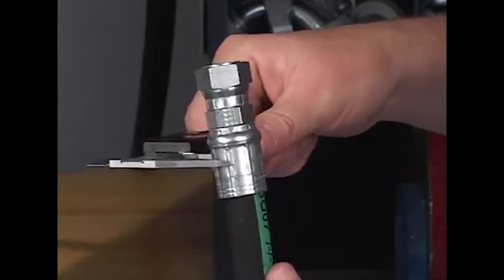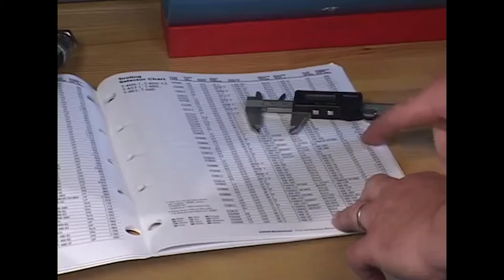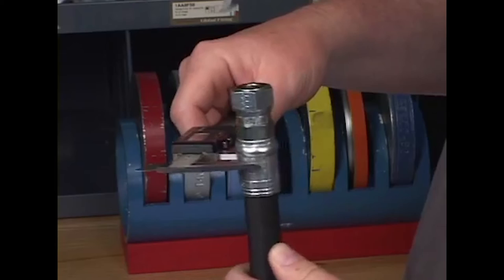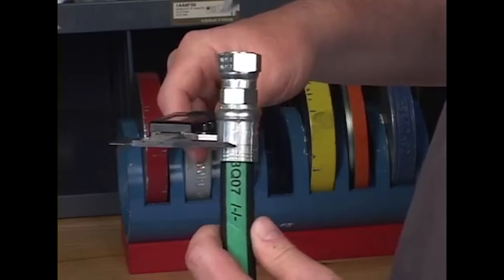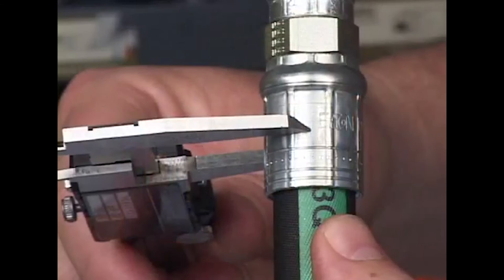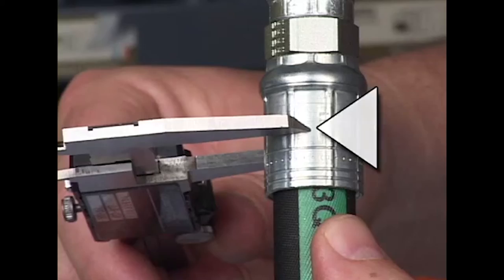Check the nominal crimp diameter using calipers or a point micrometer and compare the reading to the specification listed in the crimp specification manual. You should measure all four sets of flats and average your readings to obtain the nominal crimp diameter. Crimp tolerance is plus or minus 6 thousandths of an inch. Again, if there is any deviation in this tolerance, do not use the hose assembly. Be sure to measure in the middle of the crimped portion and only the flat surfaces of the crimped area.